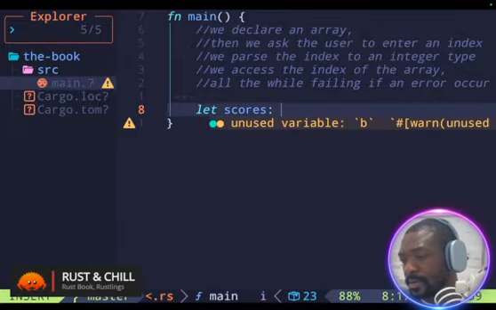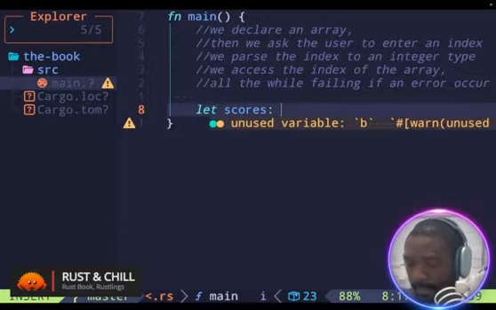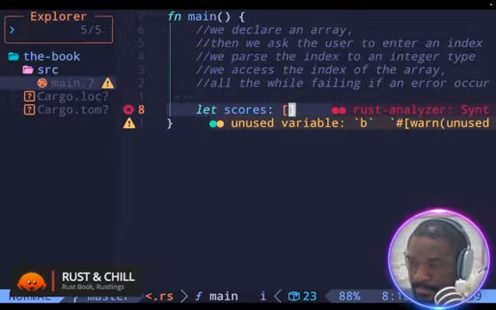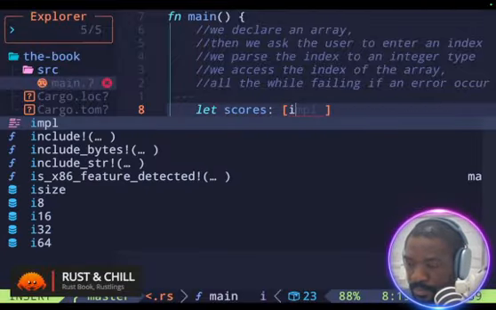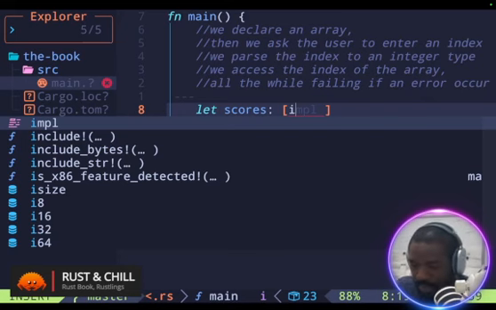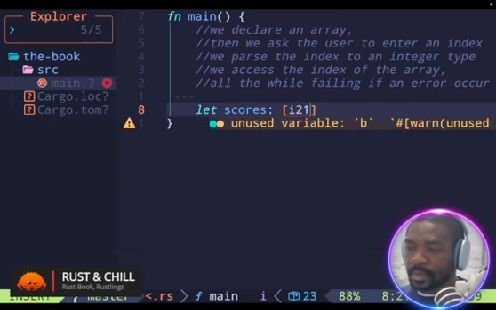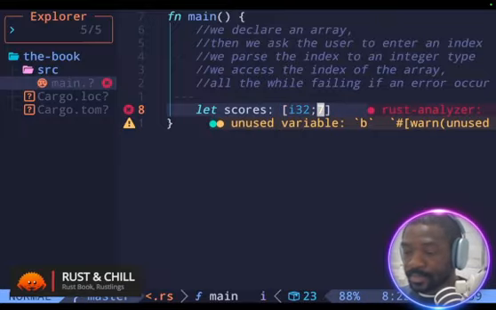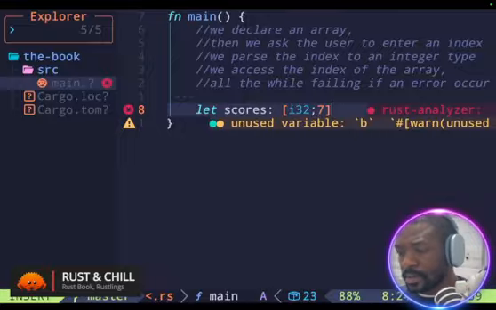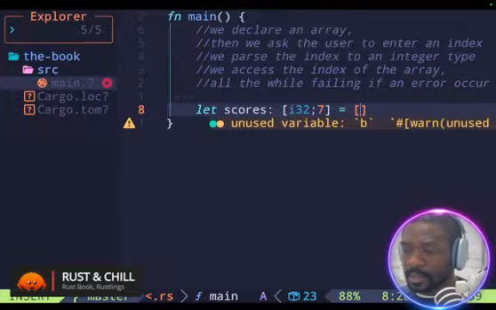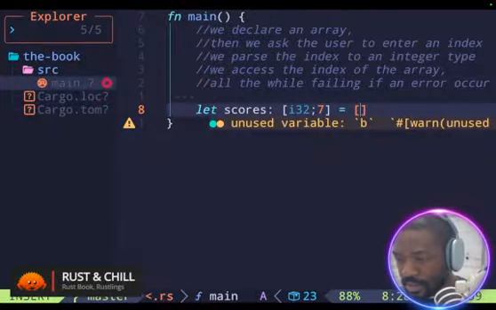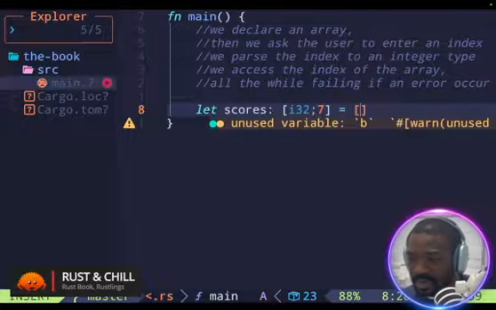Wait, no. The type is i32 and the size is 7. We can do that. And then we can initialize it as well, even though this is not necessary anymore.